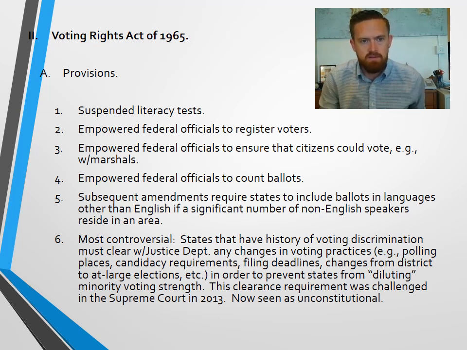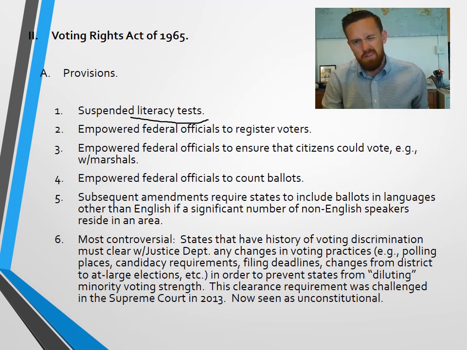Here's what the Voting Rights Act did. It said that you could no longer do literacy tests. It said that the federal government would go down to the South, or really any place that had racism, and they would actually register voters. What's funny is the Supreme Court recently stopped this action, basically saying racism was over in the country. Kind of controversial.